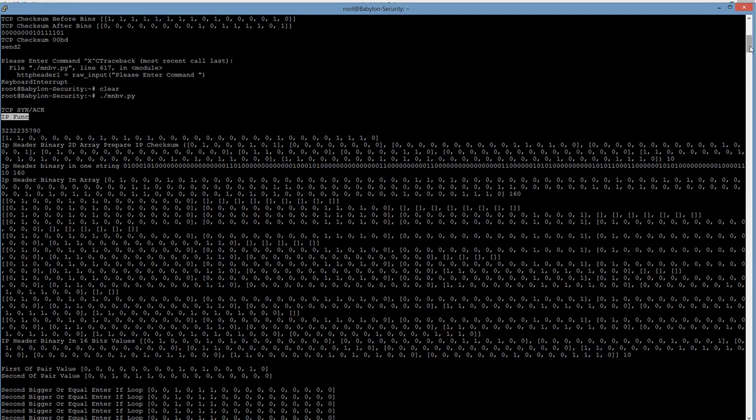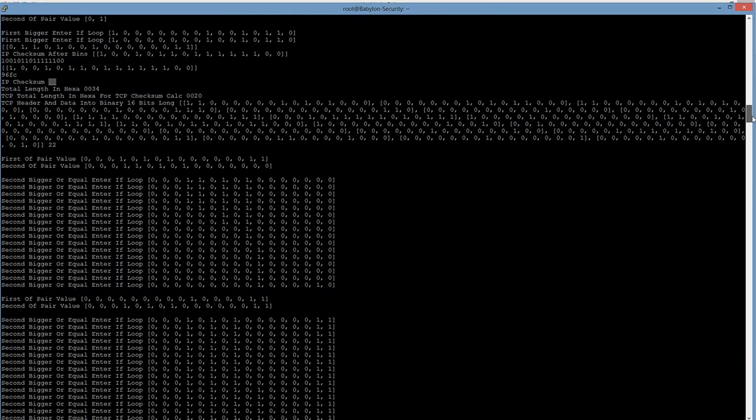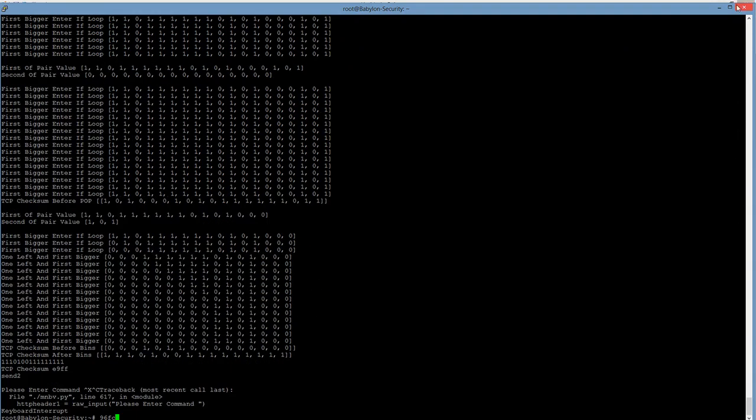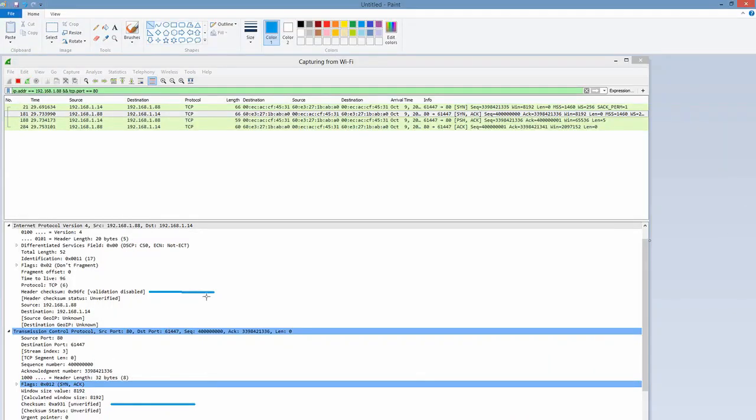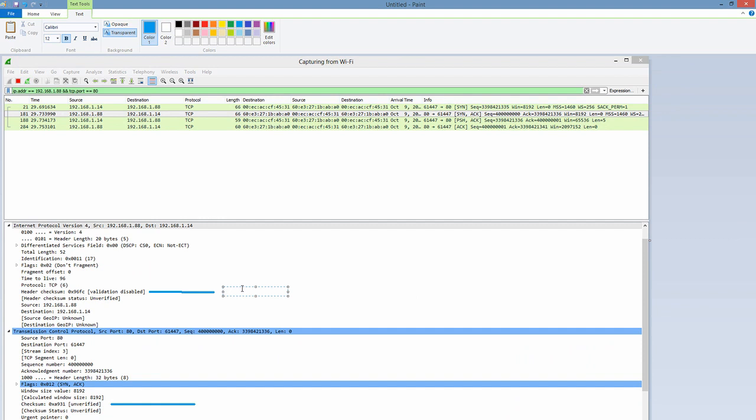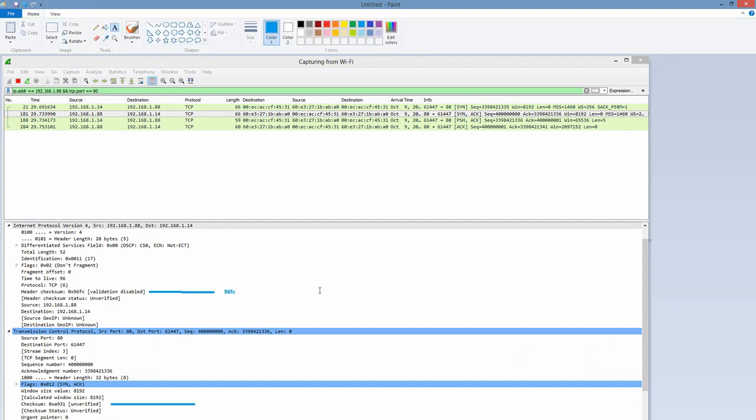We will send in the total length, and the IP checksum result is similar to the result of Wireshark, which calculated it during the data capture. Now let's move on to the TCP checksum.